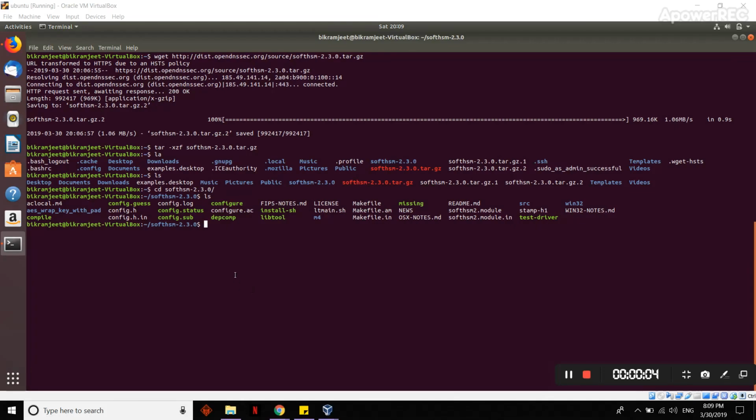First, before using the software, we need to configure it. But before that, we need to install the libraries which are required to install this software, like automake, autoconf, libtool, and pkg-config. I'm not able to show you that because those packages are already installed in my system, so I'm just skipping that step and going directly to configure the software, right? So now I'm going to configure the software.